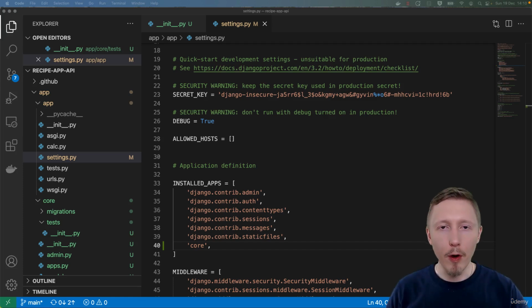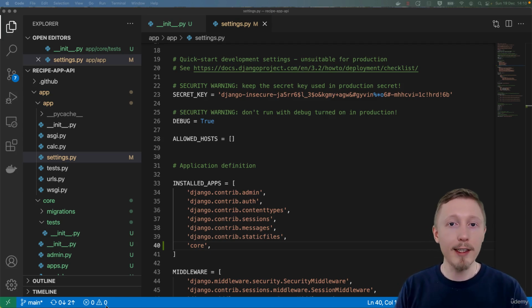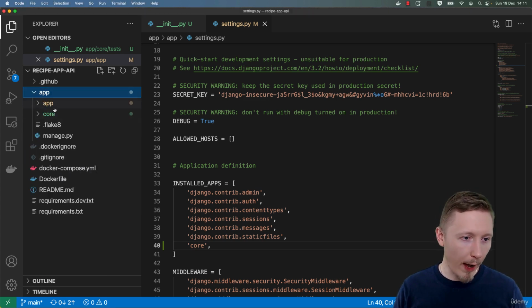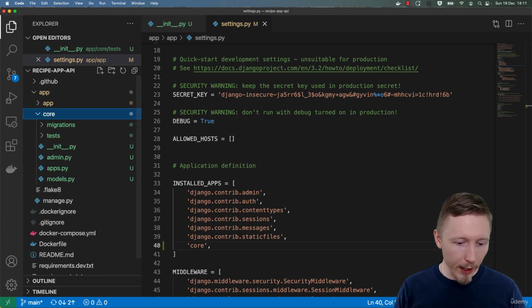Now that we have our core app created, we can go ahead and actually add our wait4db command. Creating custom Django management commands is documented in the official documentation of Django. I'm going to walk you through how to create a basic command that we're going to use for our wait4db command.